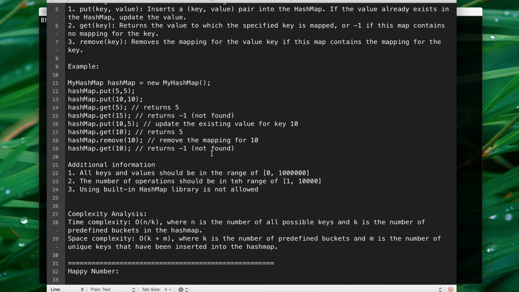So k is the number of predefined buckets, so we'll assign one particular number. We mentioned that n is the number of all possible keys, and we have the range there in line number 22. And m is the number of unique keys that have been inserted into the HashMap already. So that gives the space complexity.